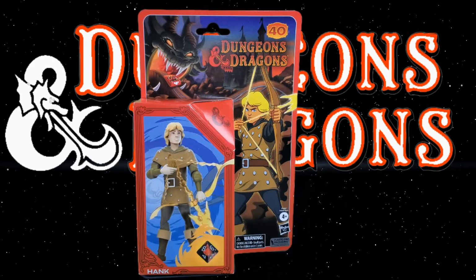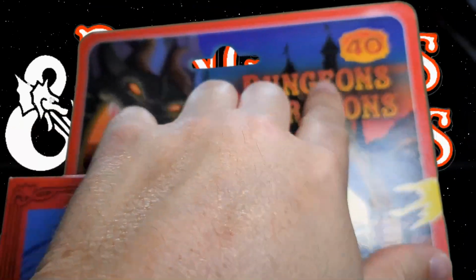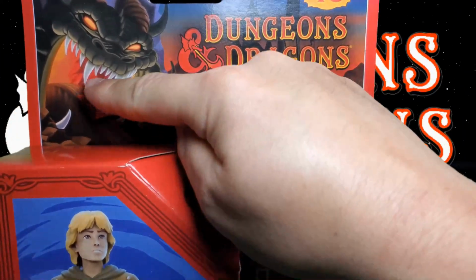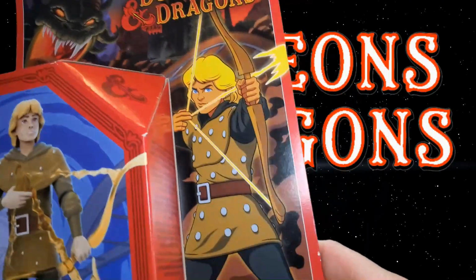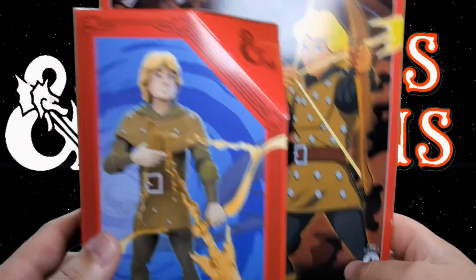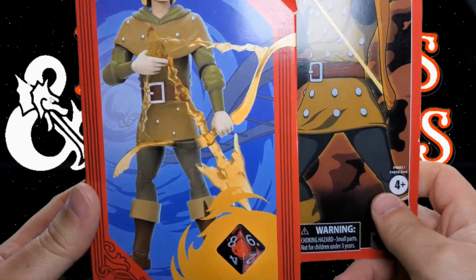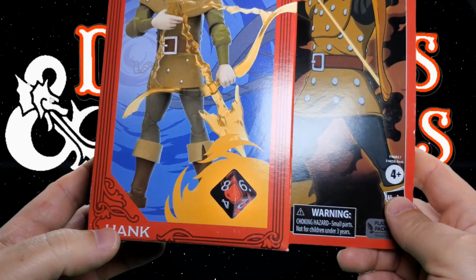Let's start things off with a look at the packaging. And here we have on the top 40, because we've been waiting 40 years for these animated Dungeons & Dragons figures. Dungeons & Dragons, and then the roller coaster at the fair or whatever, where they went through the portal. And then nice artwork of Hank. And then right here, instead of a nice bubble, we have plastic-free packaging with what is probably a digital render of Hank. It says Hank right here.